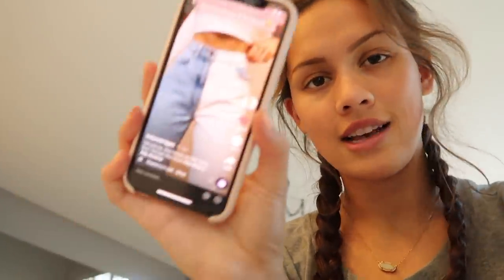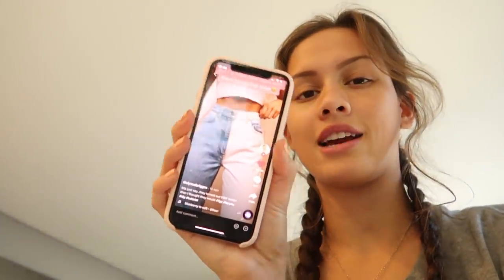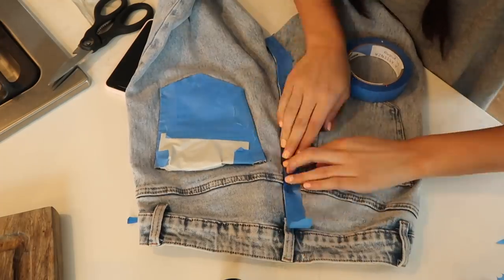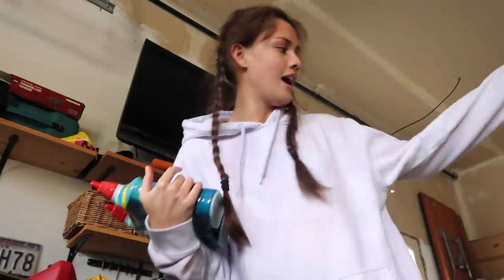I was looking at this girl — her name is Alyssa Briggs. Her buttons and stuff are still denim and I think I like the way hers looks, so I might just redo all that I did. After switching sides, I put a piece of tape along the middle seam on the side I didn't want bleached. I changed into a sweatshirt too because it's already kind of acid-washed and I don't care if I get bleach on it, plus it's cold outside.